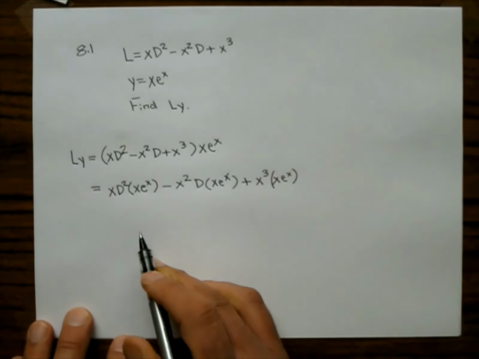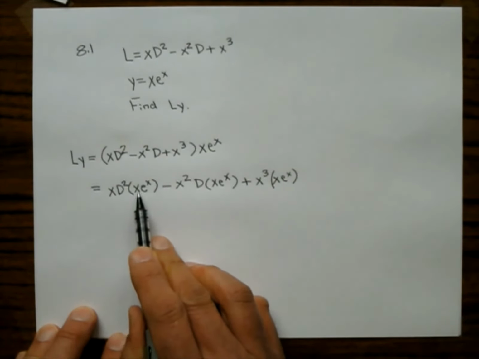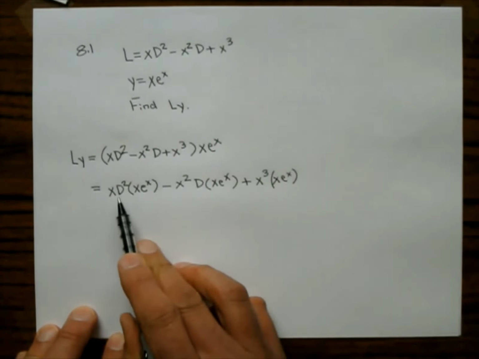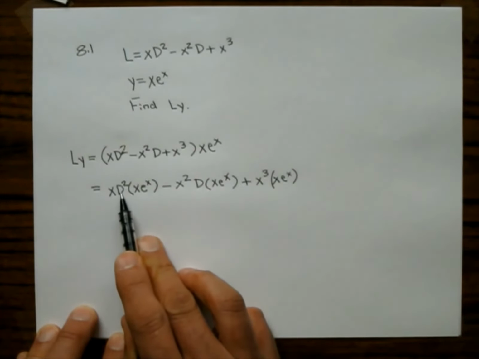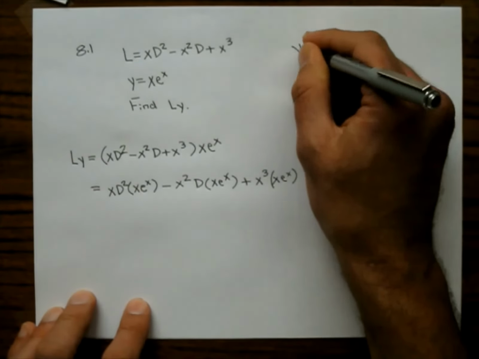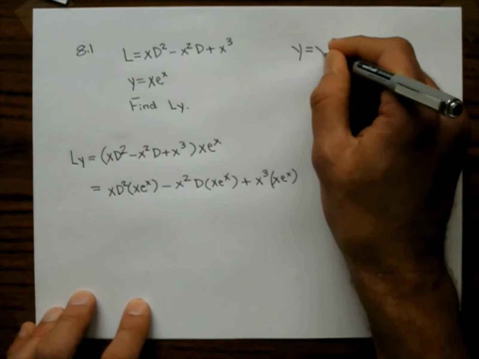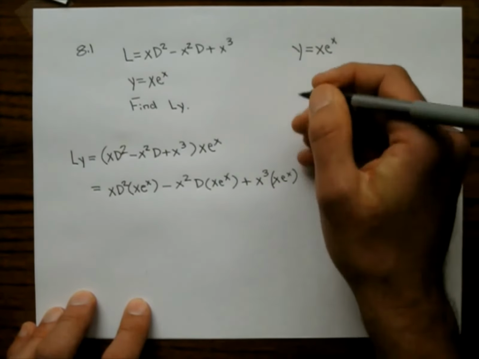Okay, now here's a common mistake people make. They say, oh, well, we can write this as x squared e to the x and x to the third, but really, because this x is on the left side of the derivative operator, we are not taking the derivative of that. We're taking the derivative of this. In fact, on this one we're taking 2 derivatives of this. So what I'm going to do up here, and maybe I should have done this first, is find the derivative and the second derivative of this function.